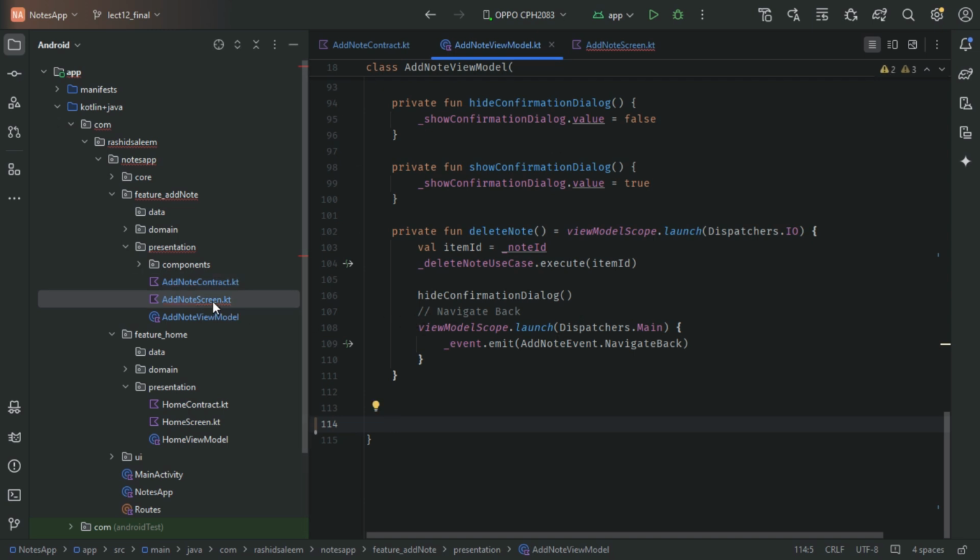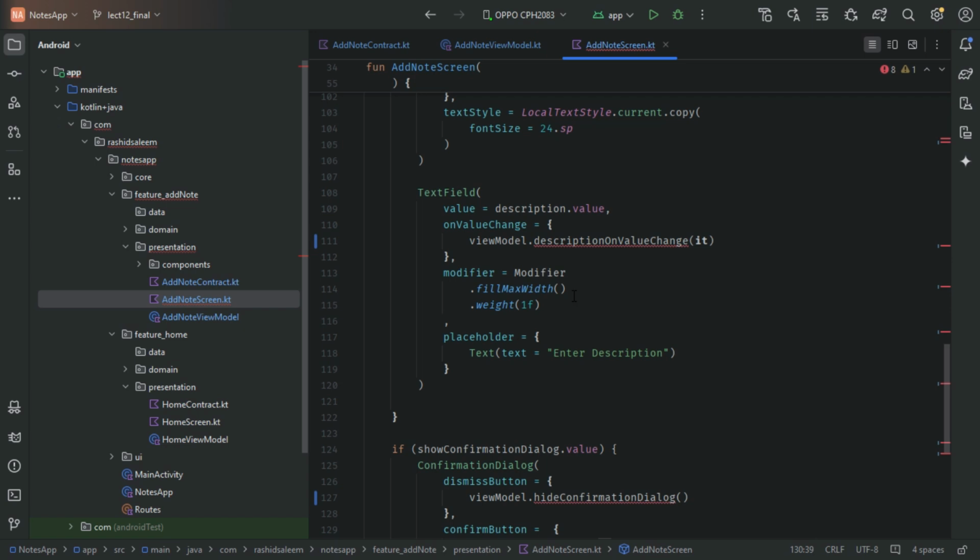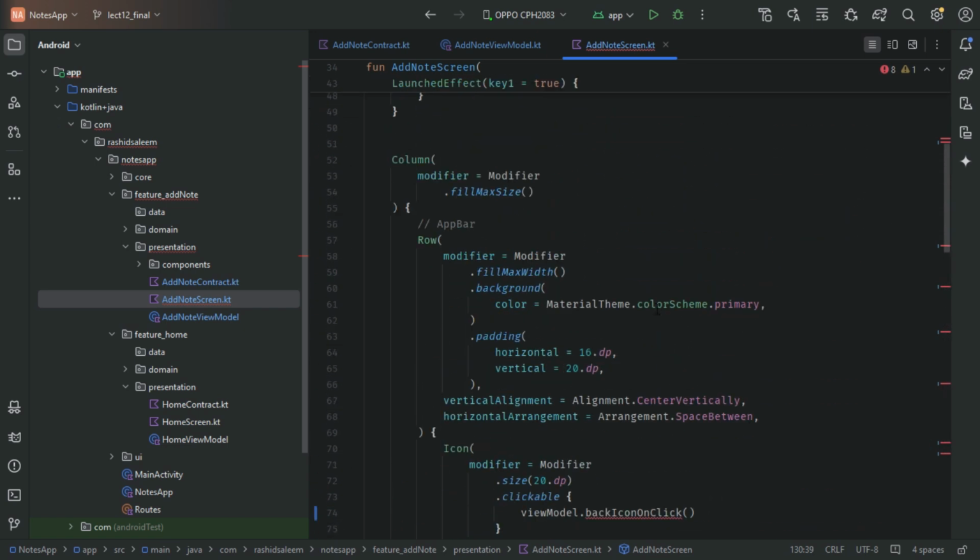Now we need to go to our UI side and pass these actions to the view model.